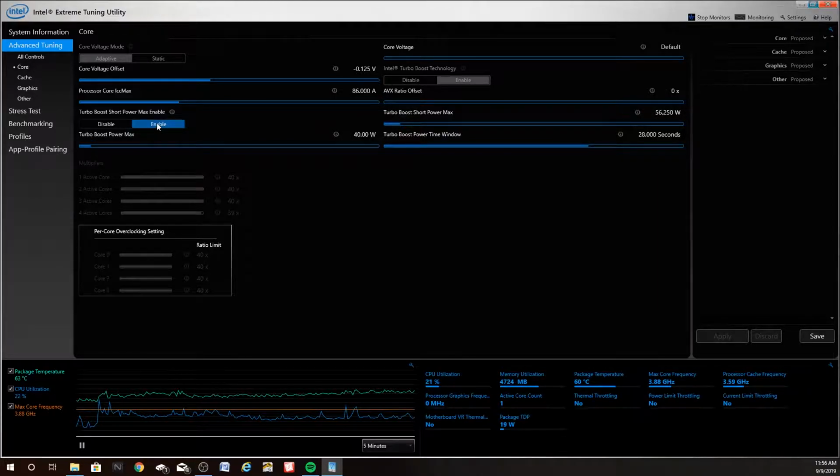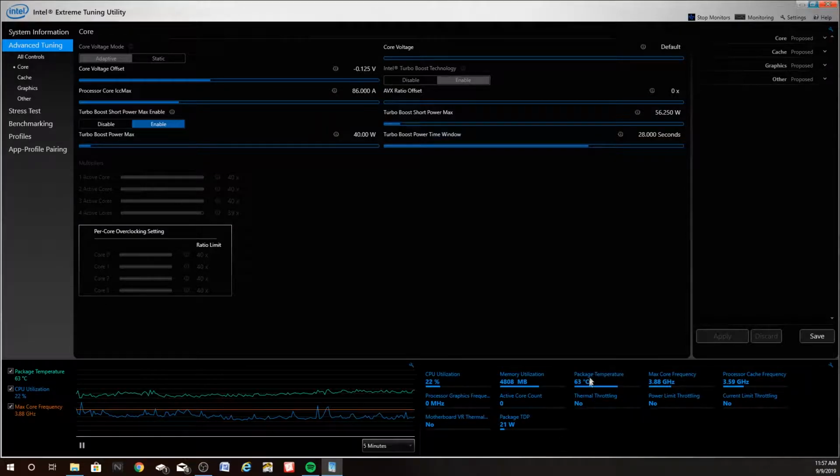Make sure you have your max boost short power enabled. Make sure this is on adaptive, not static, because there are some times when you need the short boost. This is going to shoot back up to normal or a little bit above normal. My core voltage, I keep that normal because when I messed with that, my machine wasn't very stable. And obviously, we want a stable machine that stays quite cool.